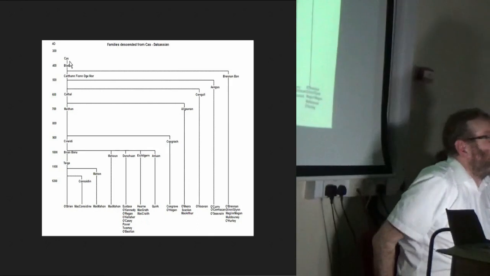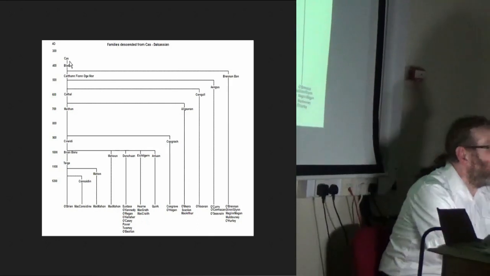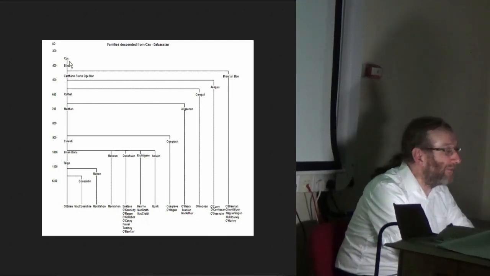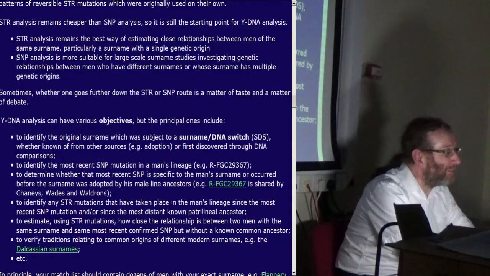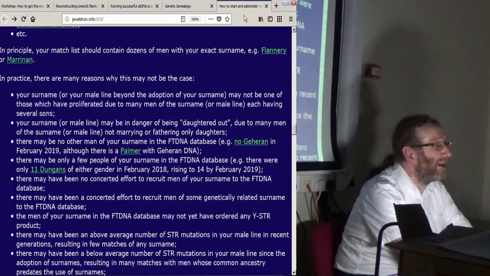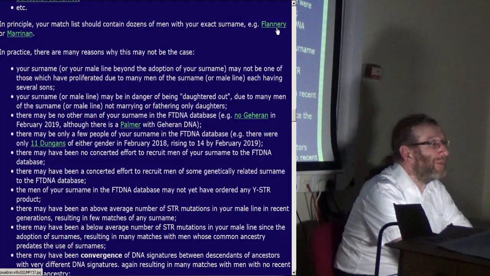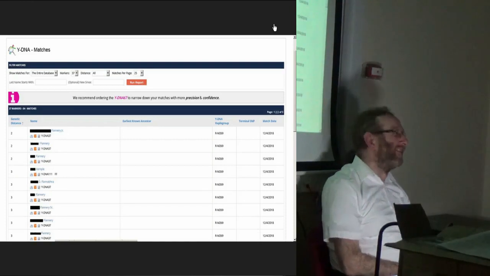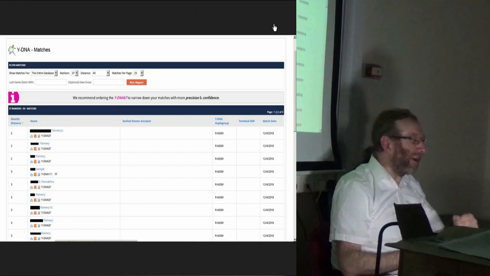And there's a couple of other big groups of Irish surnames which have been found to have a common mutation somewhere back in the first millennium AD, shared by the surnames. So in theory, you would hope that your match list would have lots of other men with the same surname. So I showed you mine already. There wasn't a single Waldron in sight. They all had different surnames. Left me totally baffled as to where I came from.